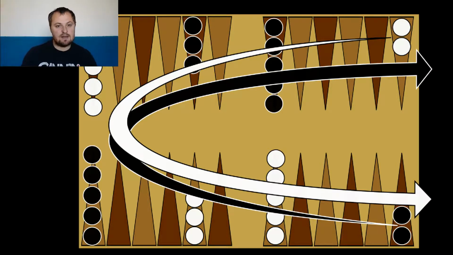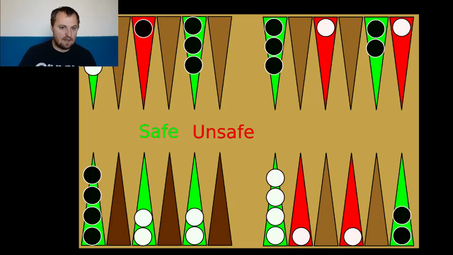The pieces are intermingled. Now, when you have two pieces together, stacked on top of each other, they are safe. But when you only have one piece by itself, that piece can be landed on by another piece, and if it is, then it is sent back to the beginning of that track and it has to go all that way again.